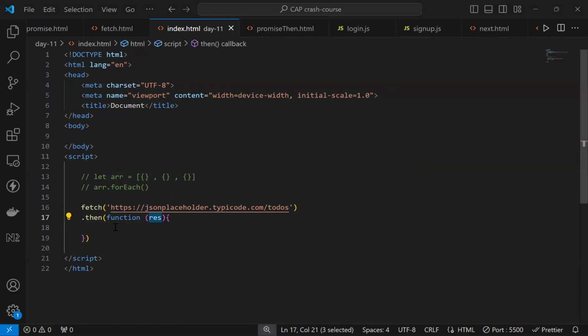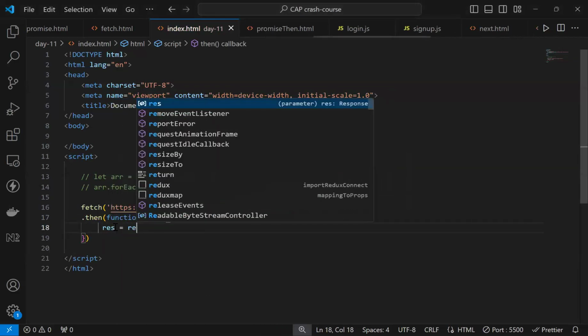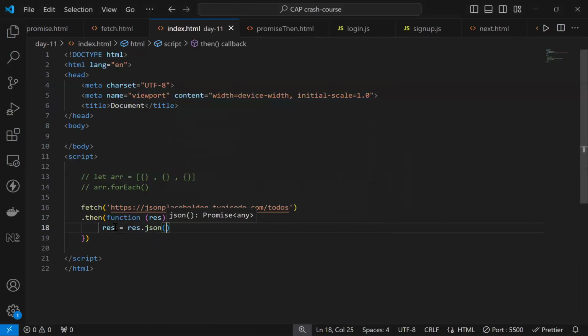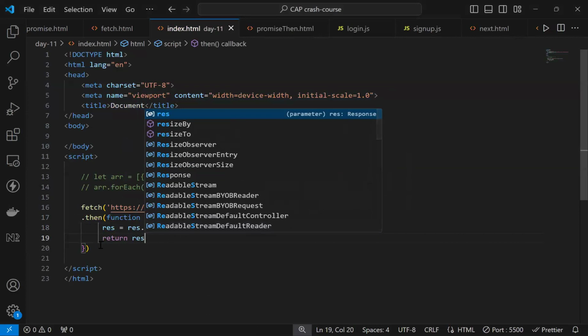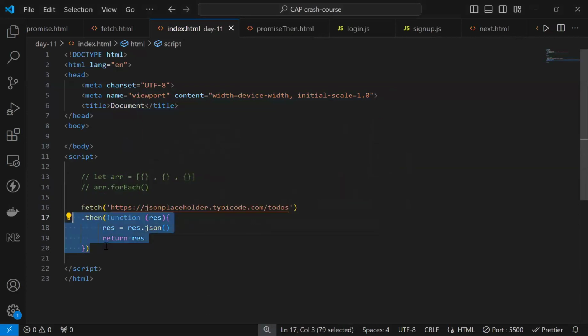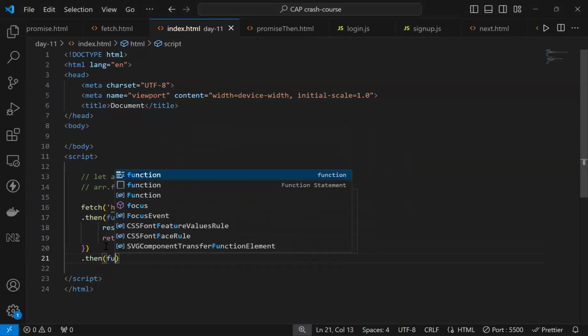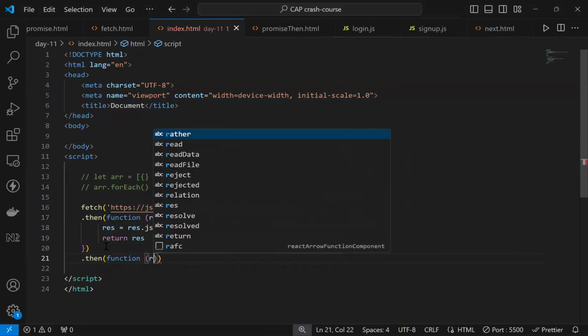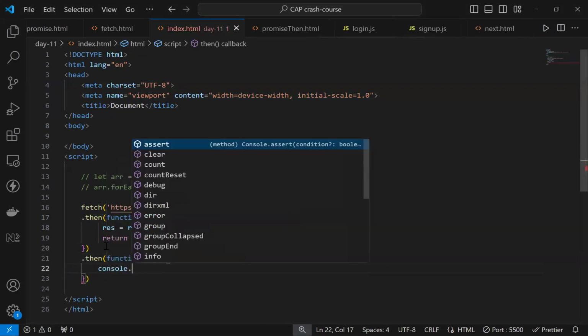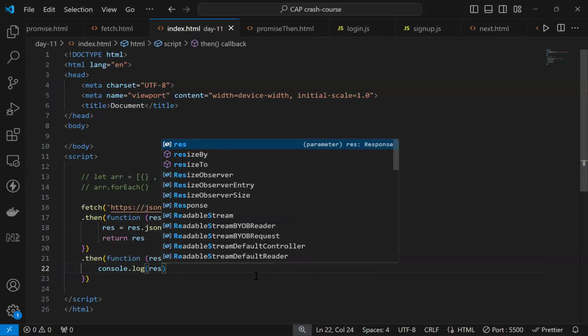So we basically fix this. We give res a value of res.json. We say कि now this is your new value. This is a promise. So what we do is return कर देंगे res. Now this dot then is again gonna return a promise. To use it, we're gonna do dot then here. We'll run a function, again accept res, and we can do a console dot log res.